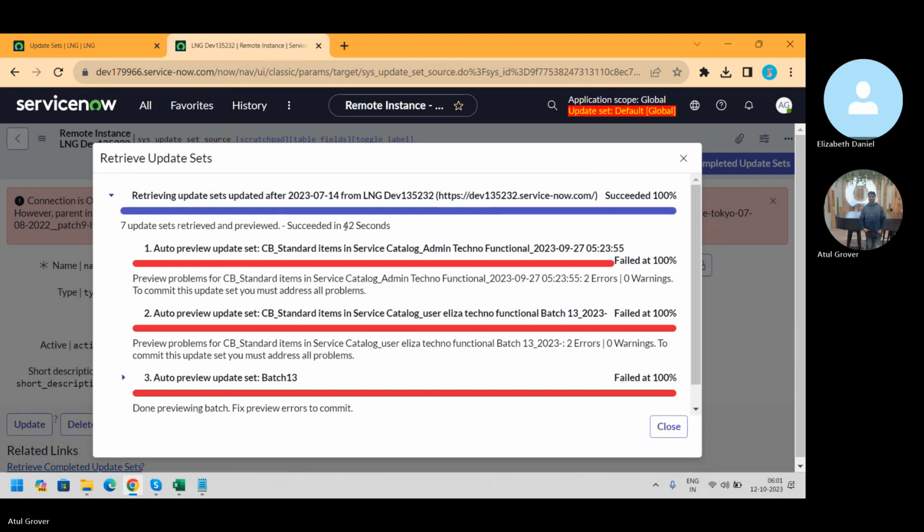Now, Atul, one question, please. Go ahead. You mentioned that by default they will bring all the completed updates, so basically updates which have been marked as complete, right? Yes. In case you have an update set which you had previously already brought to the next instance and it's marked as completed, what will you do with that update set? Nothing. See, again, it's a box which is already closed. It will not impact anything on the new instance, because there are no new changes you captured in that. Right. So there is nothing to matter.